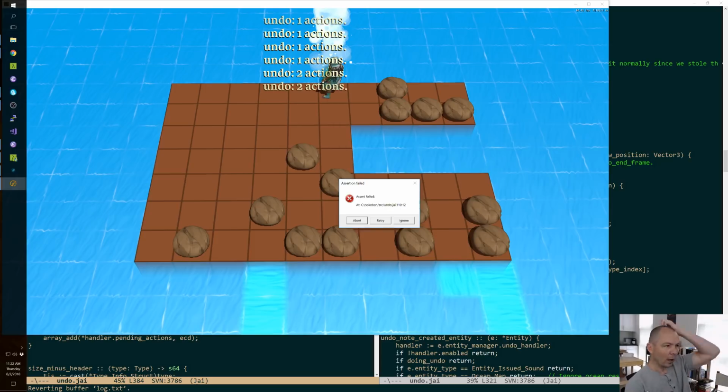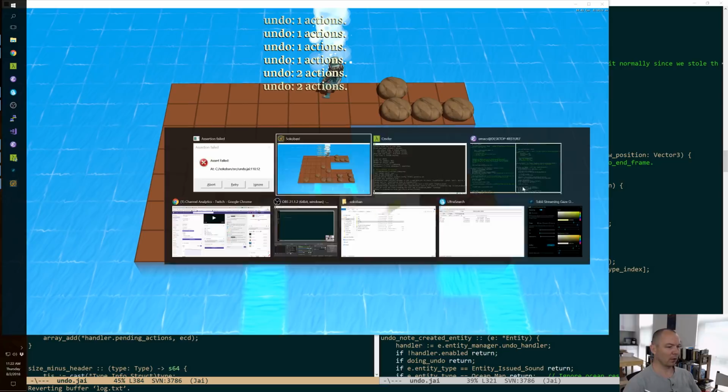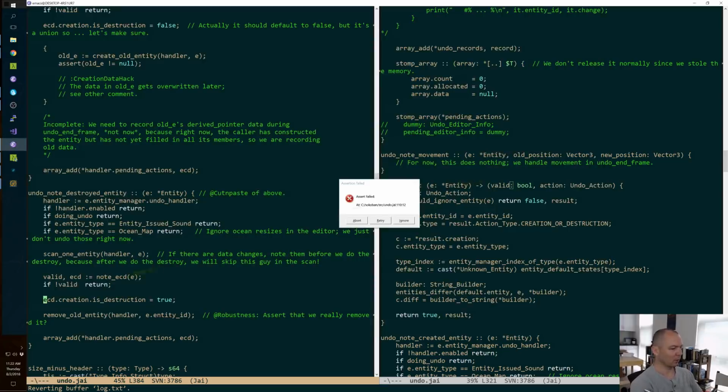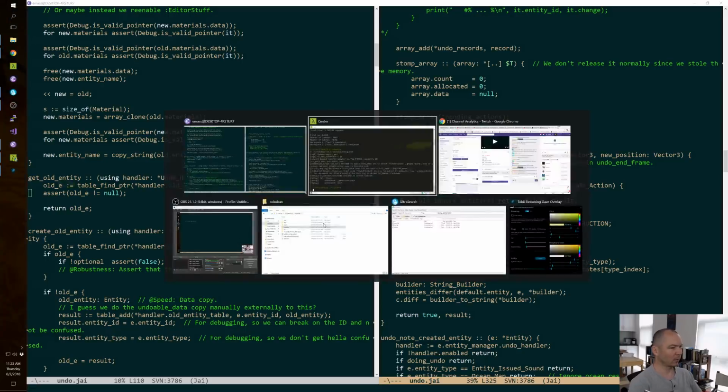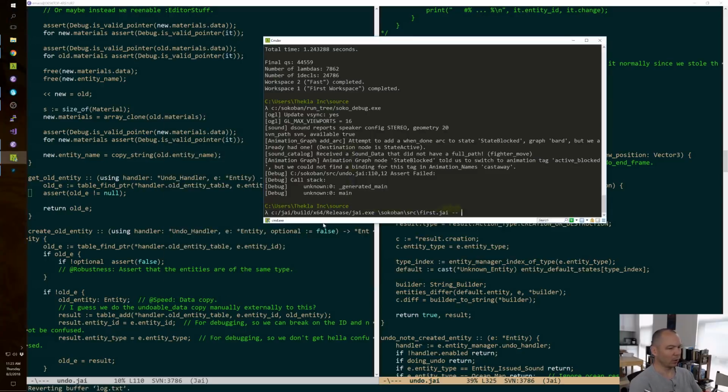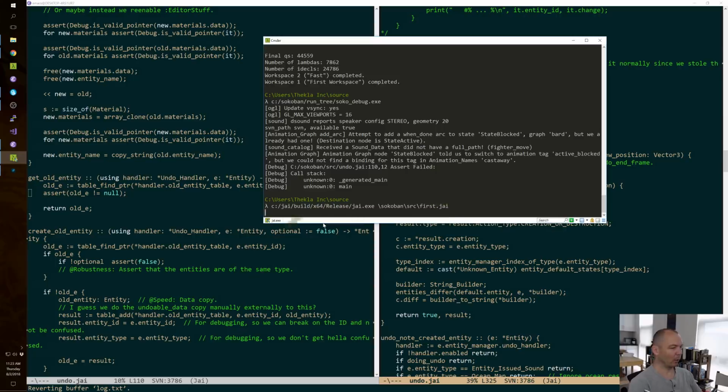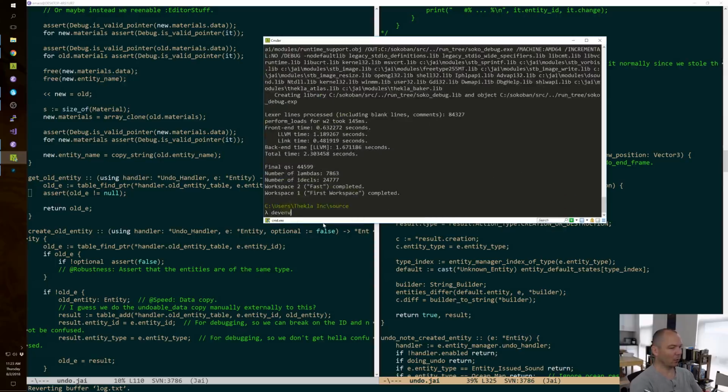Okay, so now we're having a situation where we're looking up an entity and we're probably asserting that it's in the list and it's not there. Let's take a look. Yeah, we're calling get old entity and we're saying, hey, there isn't one. So let's figure out where that's happening from and whether that's fixable by just saying ignore the thing.